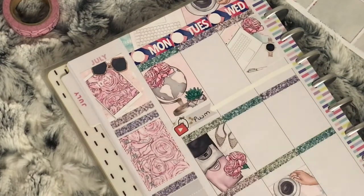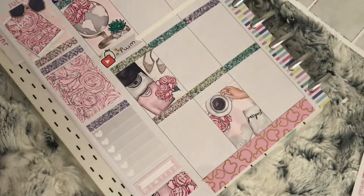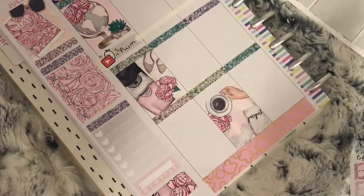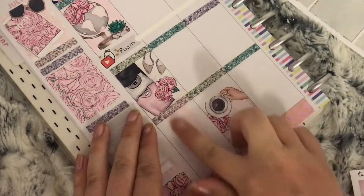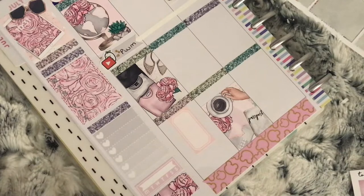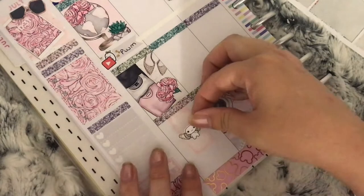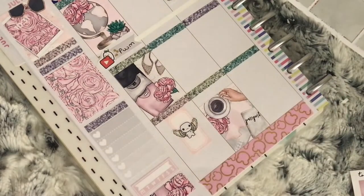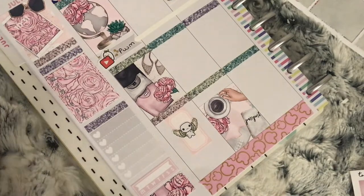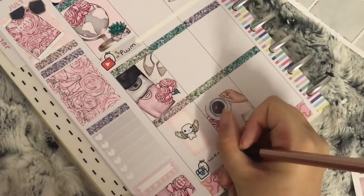I then take a half box from the kit and turn it the other way around to take up some more of the space, and on top of that I use an angel character sticker from Laura Jane Style to mark that this is the day of my granddad's funeral, so I thought these stickers would be perfect for marking that. I have a full sheet though so I might also use them to mark his birthday. I then take an Instagram character sticker from Sprouted Paper Co to mark that I want to share my weekly spread — though I'm not sure if it'll go up on Monday given the funeral, so if not I'll post it on Tuesday.